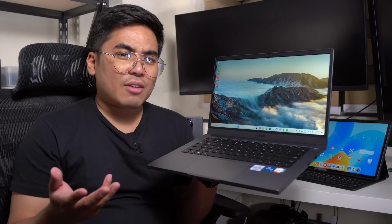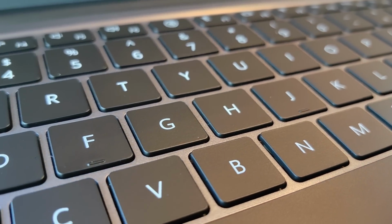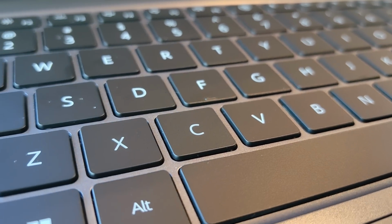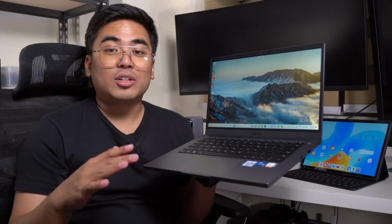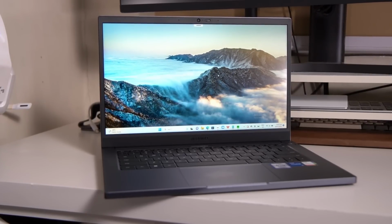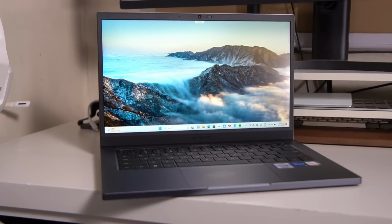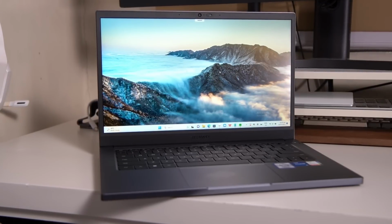And whenever I'm in a cafe, I'm not really worried about spilling coffee or water on my keyboard, as this one is really tough and can withstand all those water spills on the keyboard. Of course, there's the upgradable hardware and also a 12th generation Intel Core processor, which is more than enough for my day-to-day usage for writing reviews and articles.